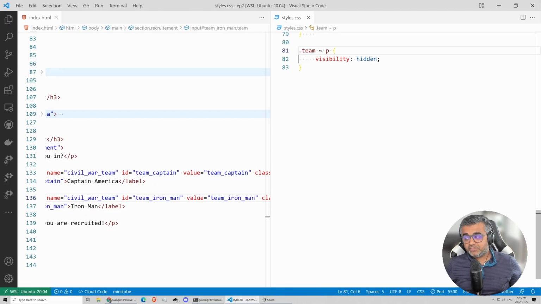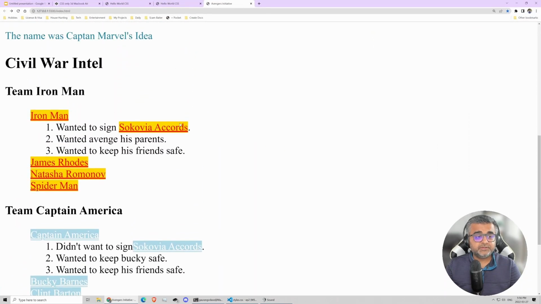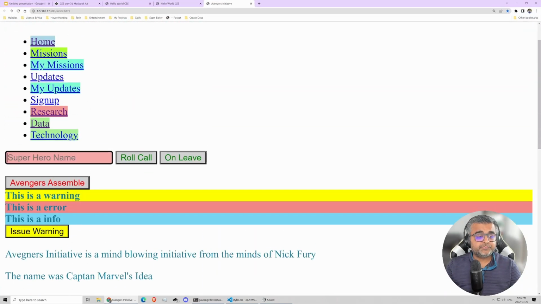So next we are going to see a different kind of selectors, different kind of classes called pseudo classes, right? So what does pseudo class mean? It basically means a special selector that specifies a specific state of the element. So what is the state of the element? So let's go back to our page. Right now, let's start with input, right?